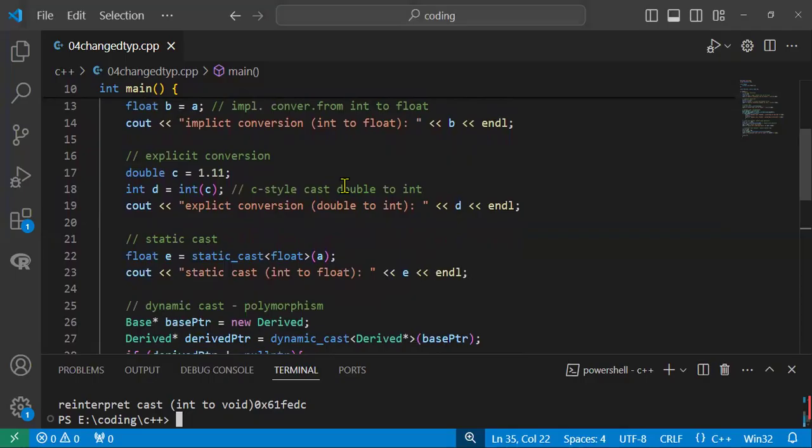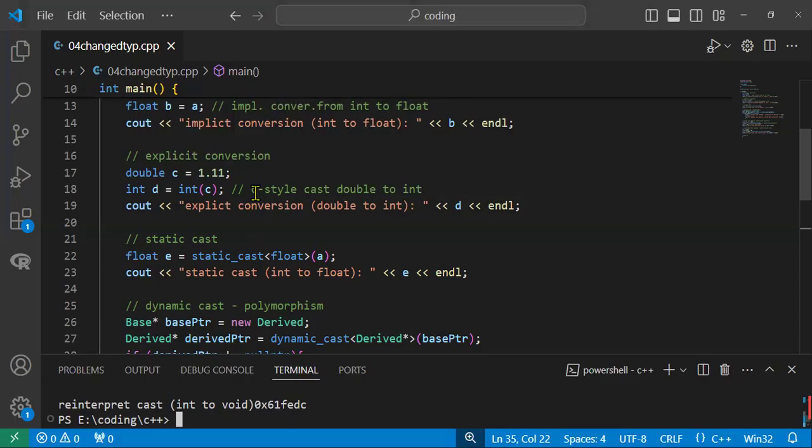The first one is the C style casting, where we cast a variable to another type using parentheses. This is an example here, where we are assigning this double variable, 1.11, to the D.